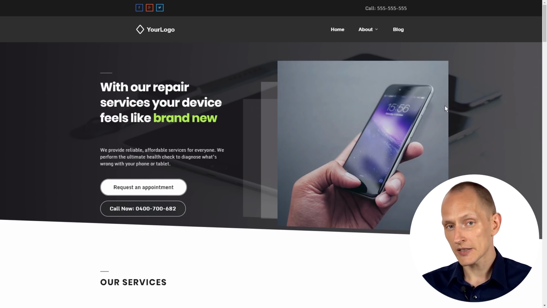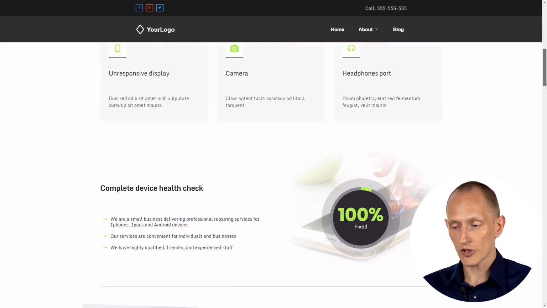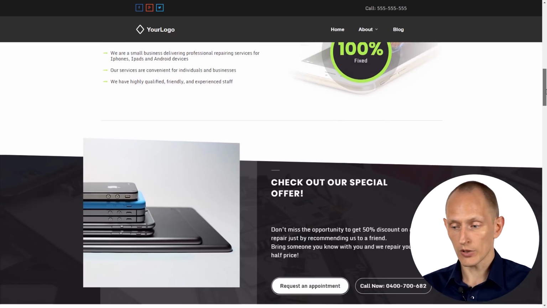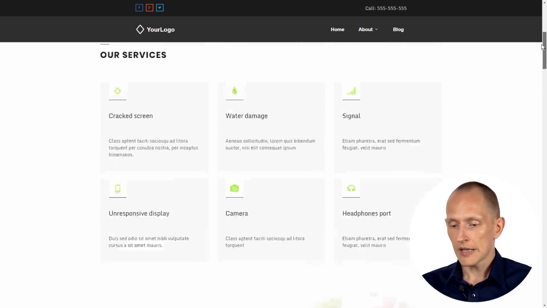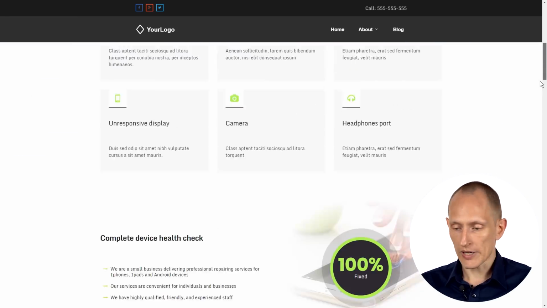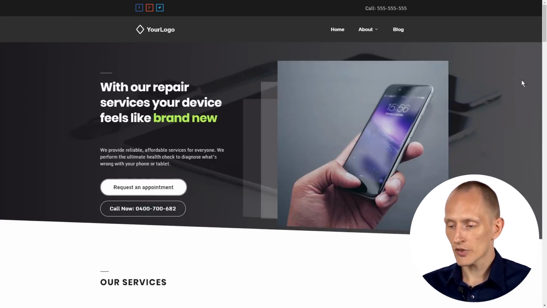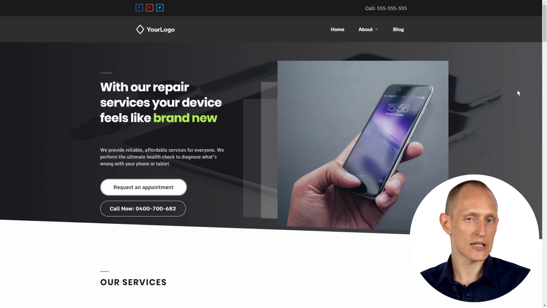Now, something that has already been possible with our header feature is that when you scroll down the page, the header stays visible. We call this a sticky header, right? Because it sticks to the top of your viewport. That's a feature we've already had, but we noticed that there are some designs and layouts where this just isn't quite enough.